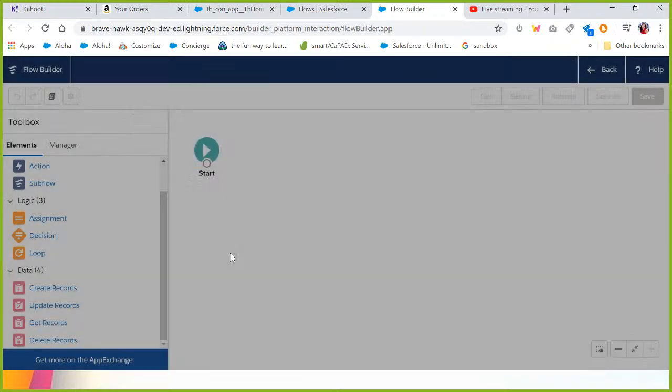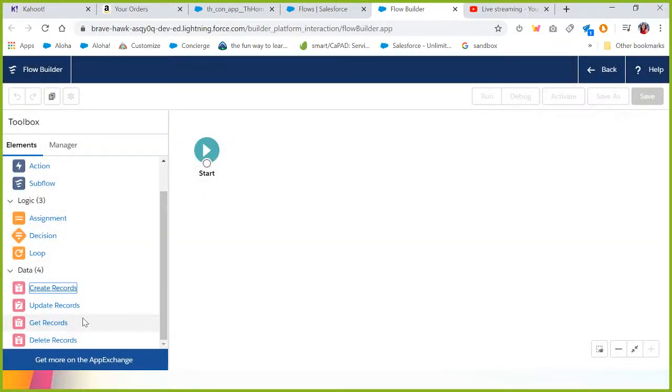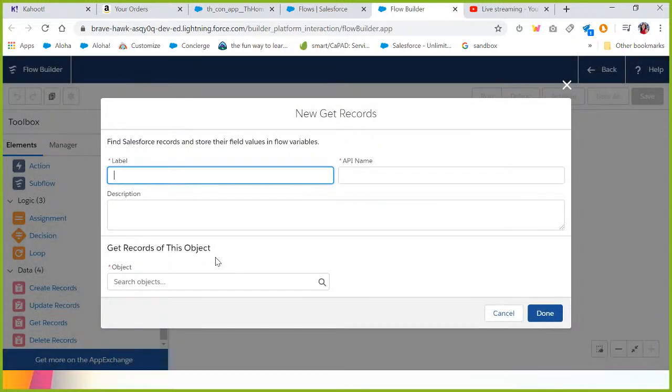As simple as that. Then in the update record, what happens? It updates the existing record. So for example, you want to change the contact information which is already present in the system. So for that, you will update the record. Then comes the get record. For example, we query records using any field as filter. For example, you want to get a list of accounts based on a checkbox or ID that was passed from the process builder. So if we want to get records on some kind of filter, that's how we use the get records.